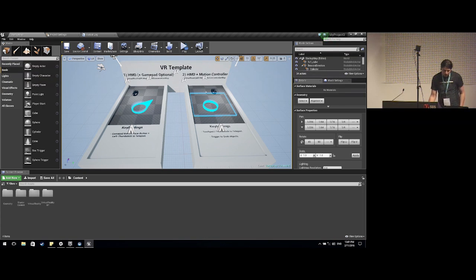Now, what I'm going to do from here is quickly run through the first two things you can see. What we have are two options for where we would actually use this template from. A lot of the time, people would sit there and be like, well, VR, you're wearing a headset. But there are two important templates that you can use to develop from. Now, the first one is HMD plus gamepad. So the first one is the one on the left.